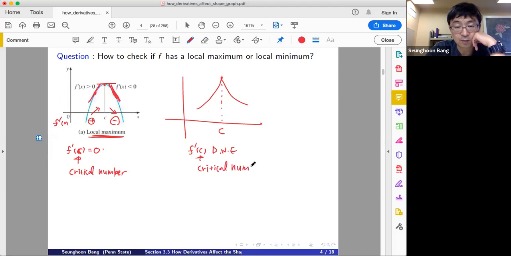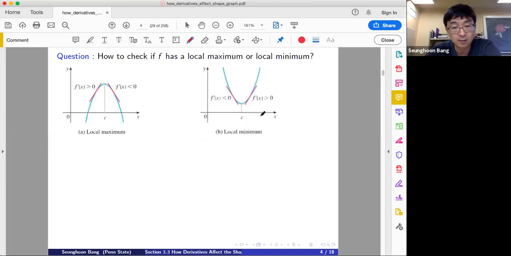The critical number. So let me see. What is f prime of x when x is less than c? You can choose this point and draw the tangent line. The slope of the tangent line is positive. You can choose x values here, and the slope of the tangent line is negative. The sign of f prime of x changes from positive to negative. One more, c is a critical number. We have a local maximum. It's like a key for finding the local maximum.